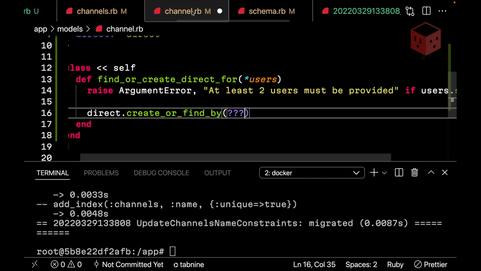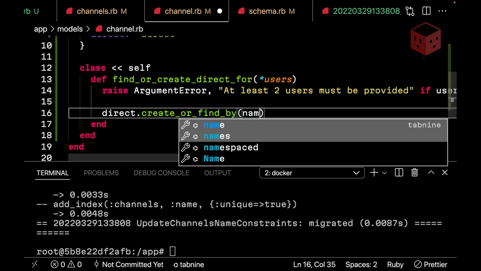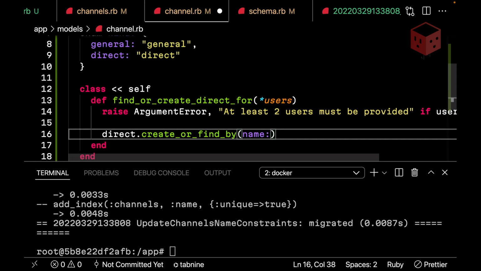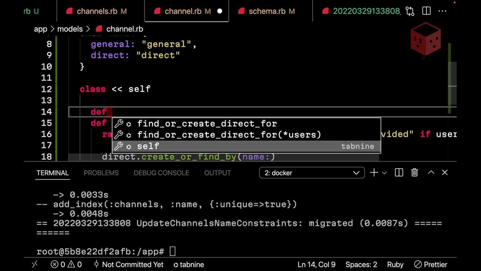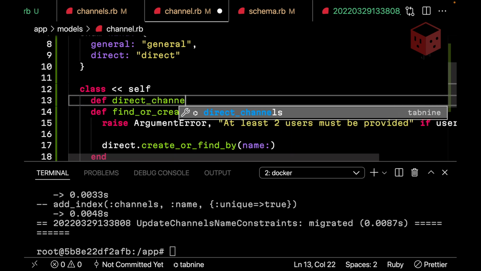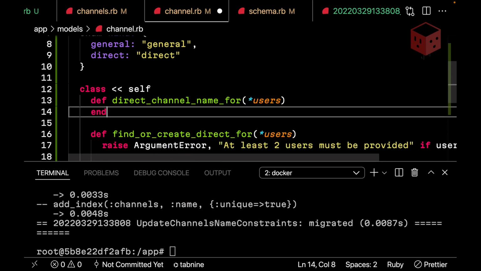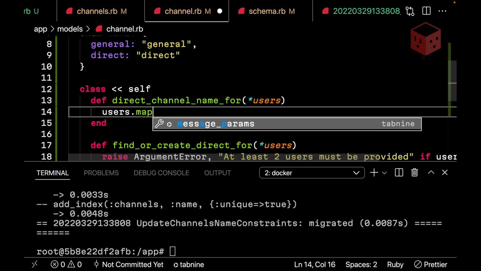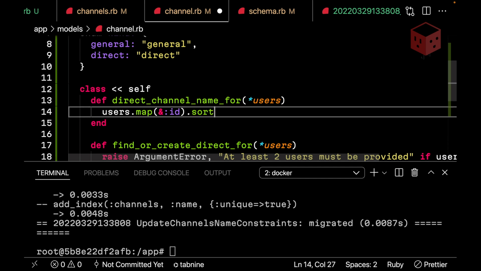Next step is to come up with some name for our direct channel. And we can use user IDs for that. We cannot use user names because a user can change their name. So let's use IDs. Let's create a separate helper method here, direct channel name for users. And that's going to be something like users.map ID, sort to ensure the determinism of this value.